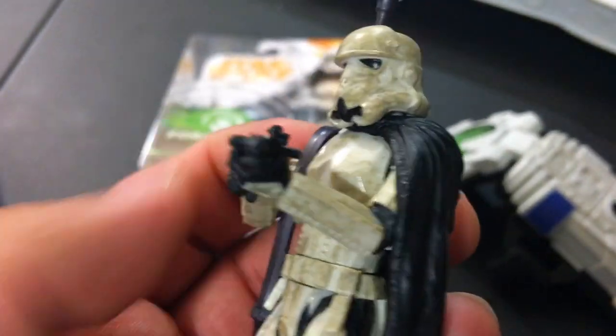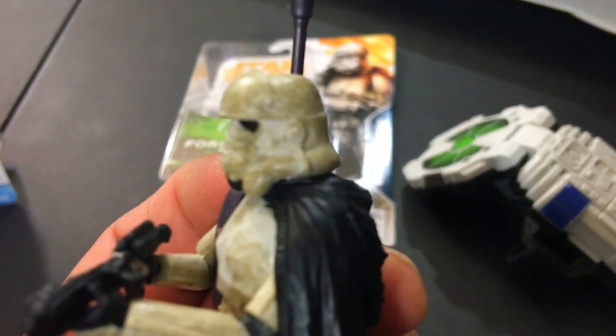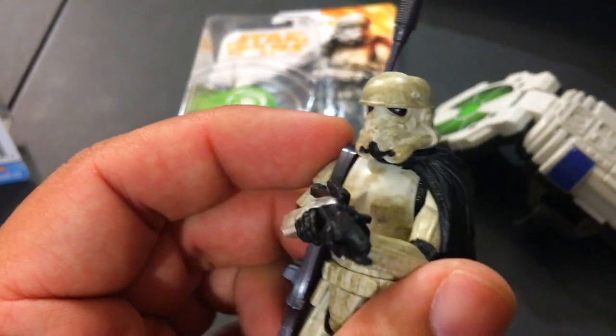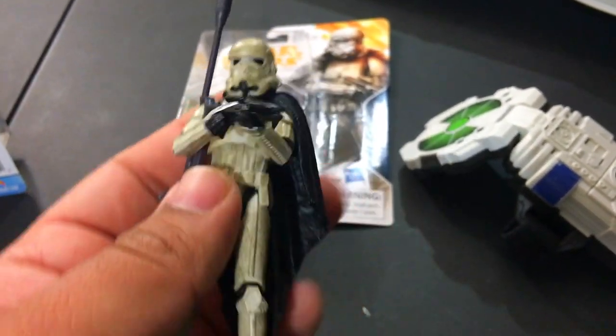I like that it comes with an extra accessory. The figure for Kira did not. I do like the cape. Cape looks good. I like what they're doing with these capes, too. They look nice. I like Hasbro's really... I think it looks good.